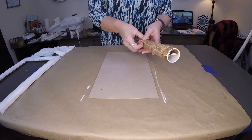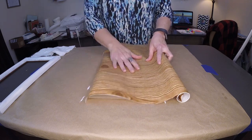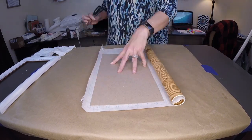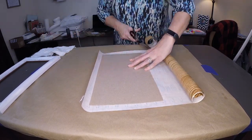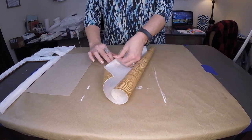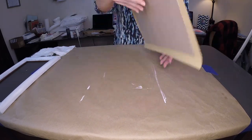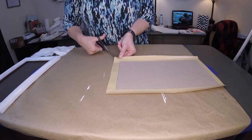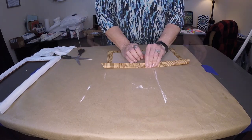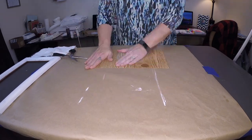While that's drying, we're going to take the contact paper and I'm going to be covering that cardboard piece. Now, you won't really see it that well, but we wanted something that's not going to show through as bland behind the burlap. We're just going to cut it out about an inch around the border, bigger than the cardboard, and place it on there. And then I cut these triangle pieces in each corner to help me fold it over and get a nice clean edge.